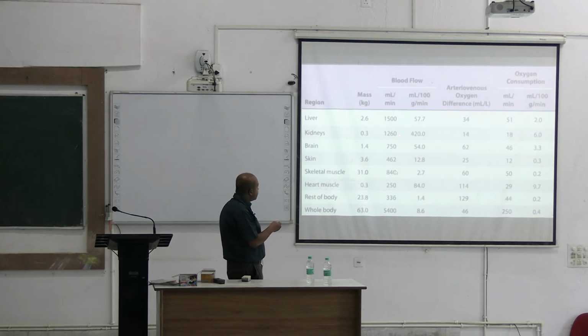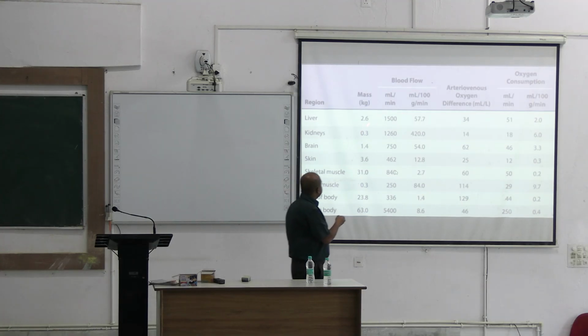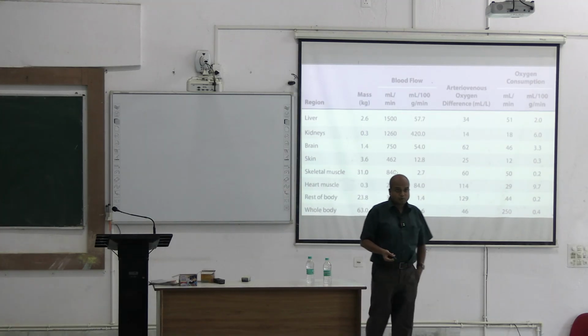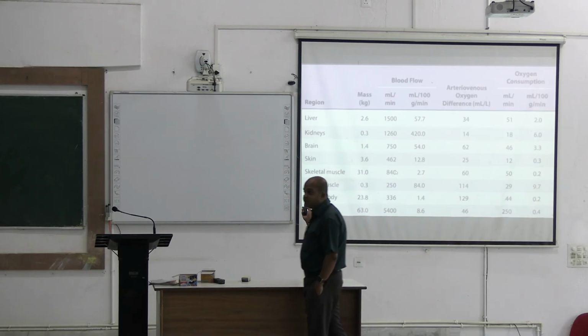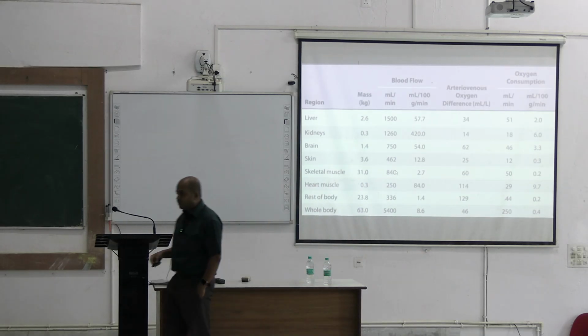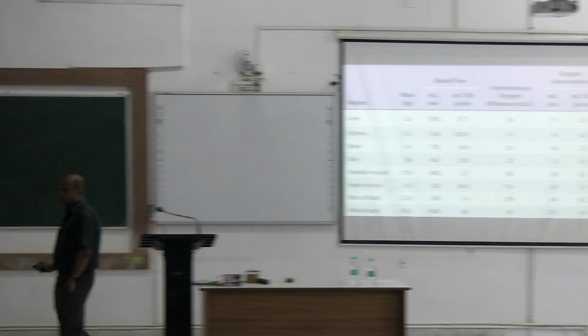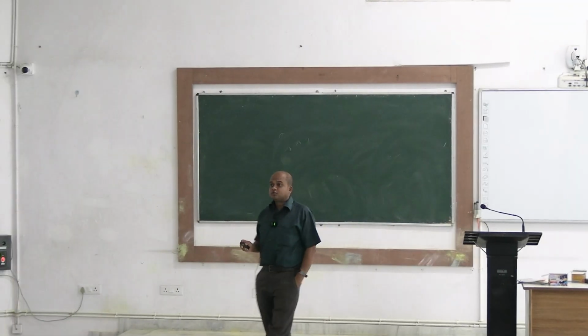And so blood flow in milliliter per minute is greater than most, which means it is greater than the heart also, except the liver. Milliliter per minute is just the rate, because the liver mass is much more. So per gram of tissue, the kidneys have the highest blood flow, per unit mass of tissue.